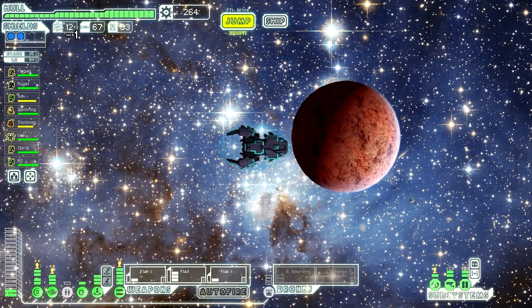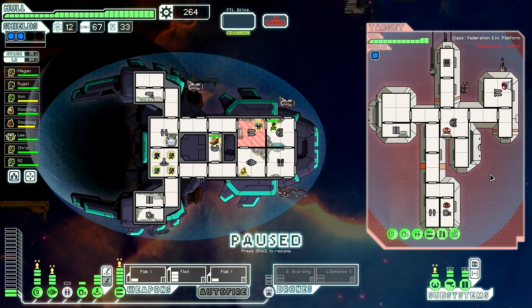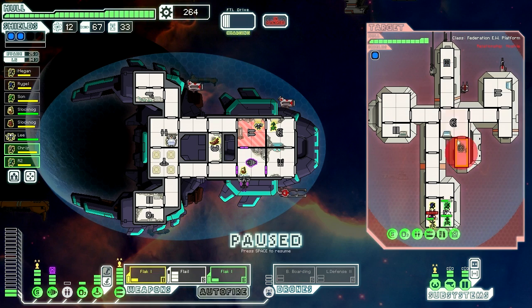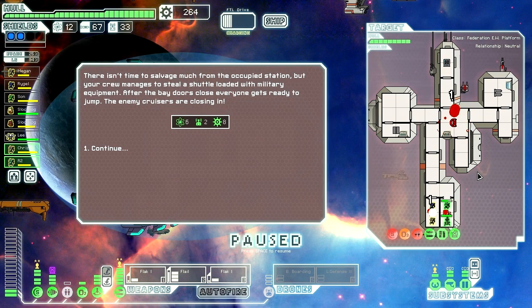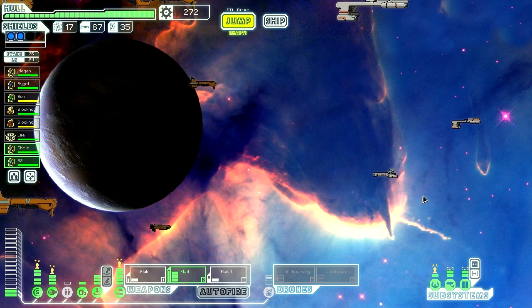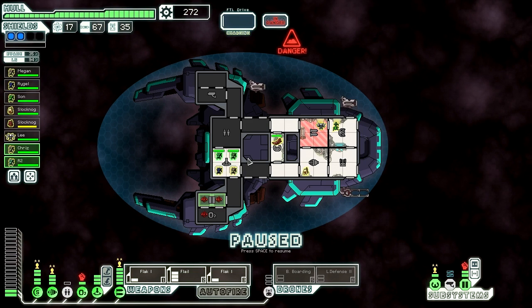Okay. Slug advised caution. I would like to, you know, kill it. Alright, here you go. You two, come in here. That way people want to fight me in here instead of there. Really? Alright. Salvage and go. Salvage and go. That's what we do. Intruders on board. Go. Go.